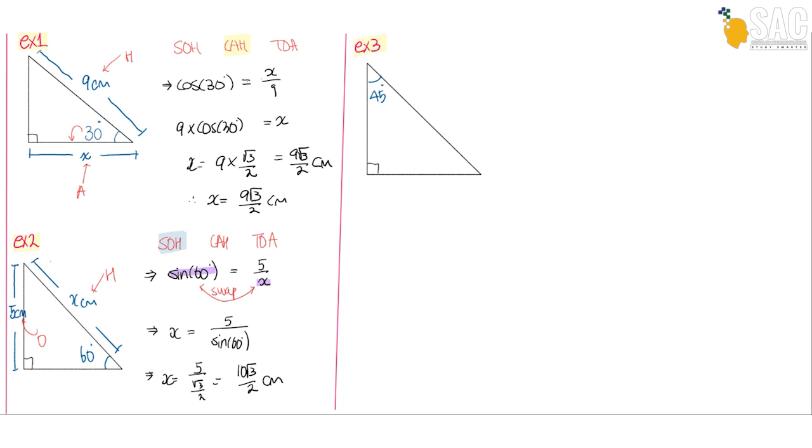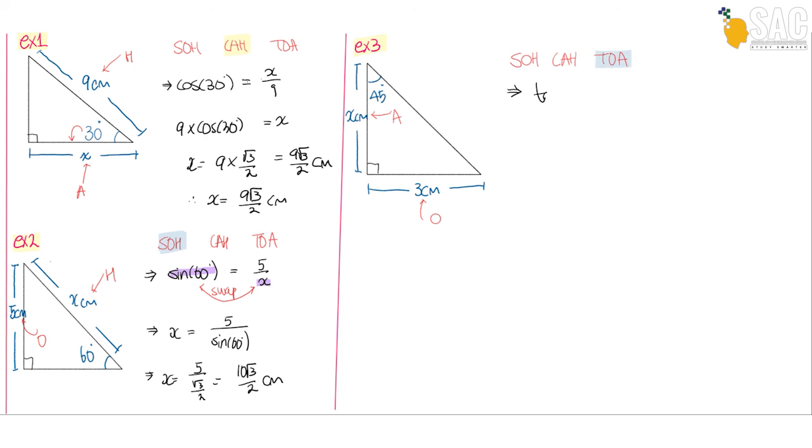And let's move on to our last example. We have another right triangle with a bottom side length of 3 centimeters. We're trying to find what the vertical one is, x centimeters, and the angle is 45 degrees on top. Let's label our side lengths. X is right next to your 45 degrees, so it's A, adjacent. 3 centimeters is opposite to the angle, so it's O, opposite. So out of SOH, CAH, or TOA, TOA has both O and A, so let's use tangent.